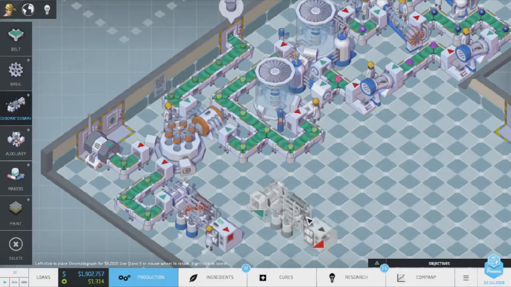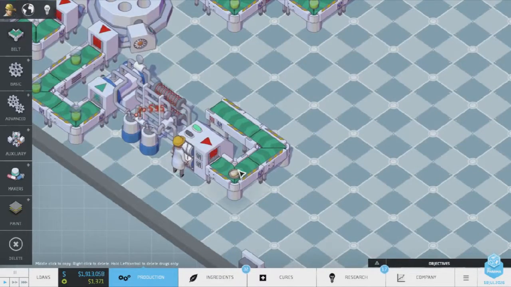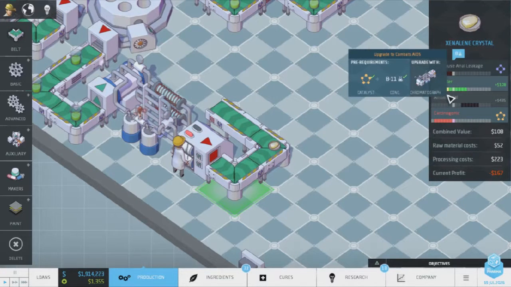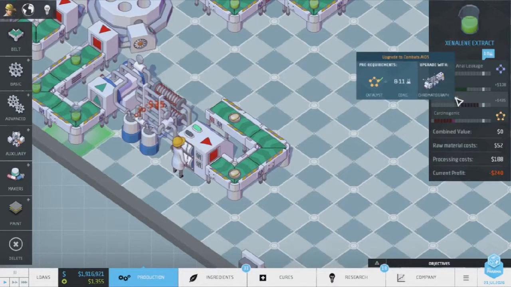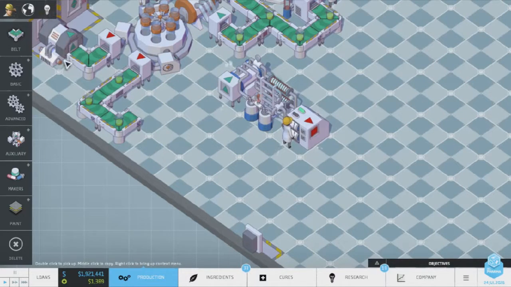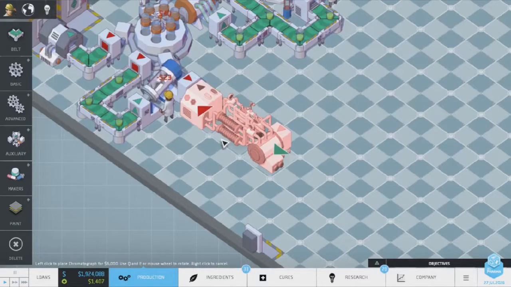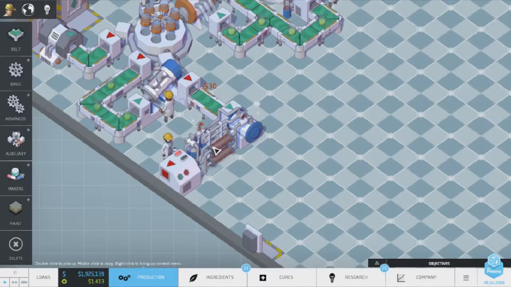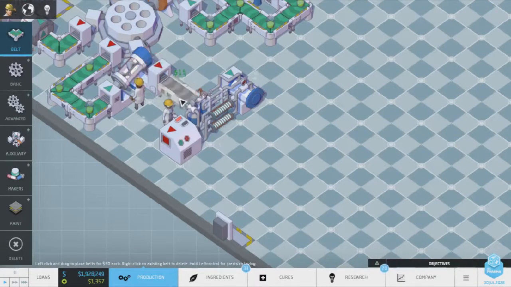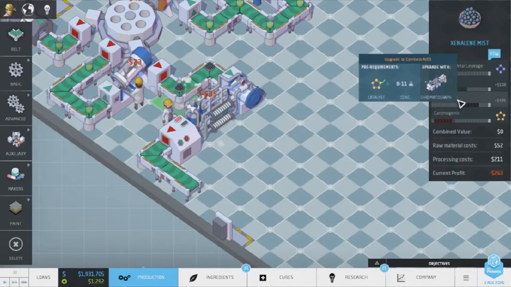Research complete. Chromatograph. So let's see what pops out here. Second time's a charm. Didn't we just do this? 8 to 11? Oh, not an 8 to 11. No, not an 8 to 11. You can't do that yet. Nothing went wrong there. 8 to 11.